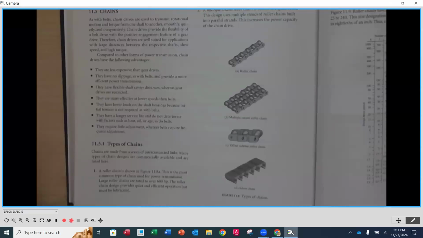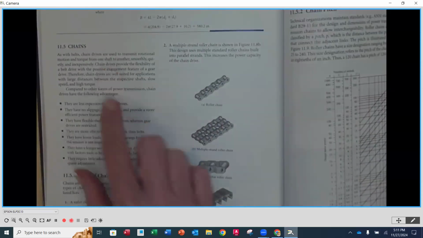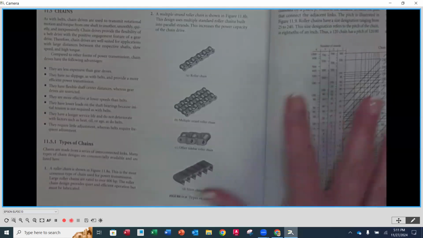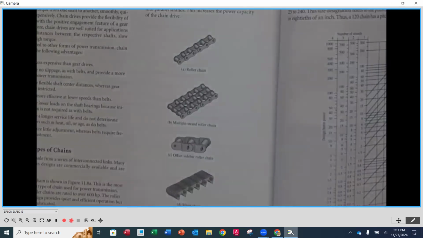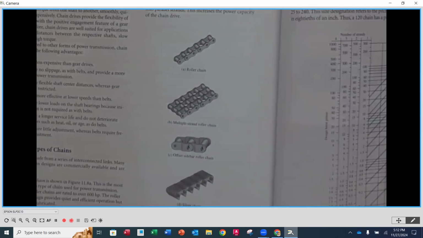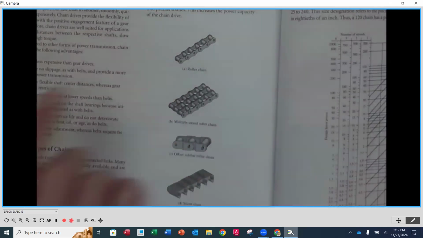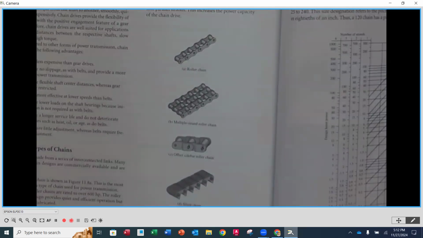Now, let's look at some typical arrangements or types of chains. So I'm going to go underneath my camera here. And on page 308, where the chain section starts, we have some illustrations of some configurations or types of chain. Now, the most basic and most popular and most readily used is going to be our roller chain, which is very familiar to us. This is the type of chain that we're going to see on our bicycle, okay? And you're going to notice that it's made up of side plates. There's going to be a pin going through to connect to the other side. And then there's a roller around that pin. Okay, so a very straightforward configuration here.